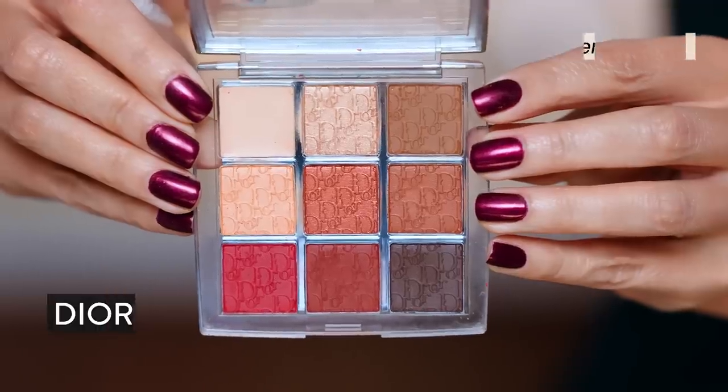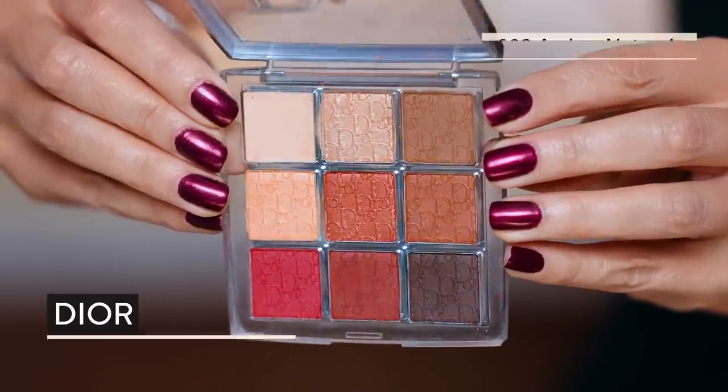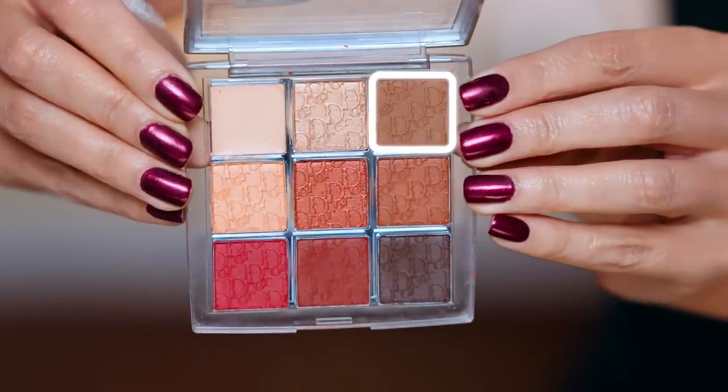I got to a point recently, about 6 months ago, being back at making videos and just kind of simmering down and reintegrating some things that I love back into my life. We're gonna switch palettes. I'm gonna go into this Dior palette right here and just dip into this brown and keep deepening up the edge.